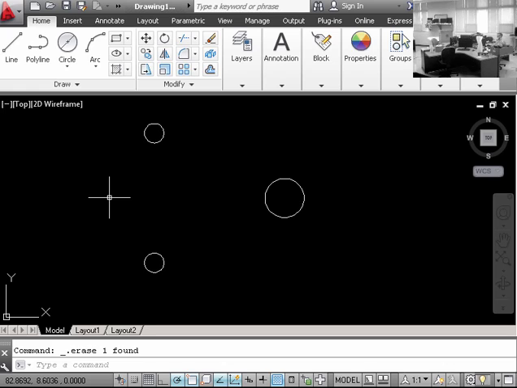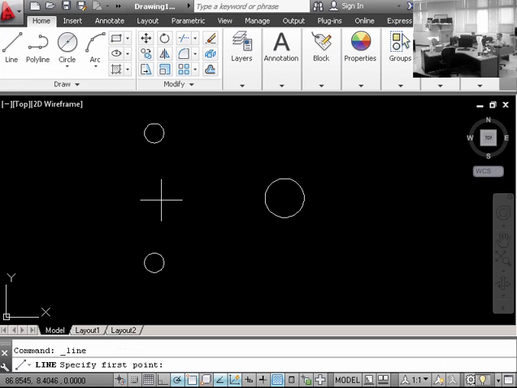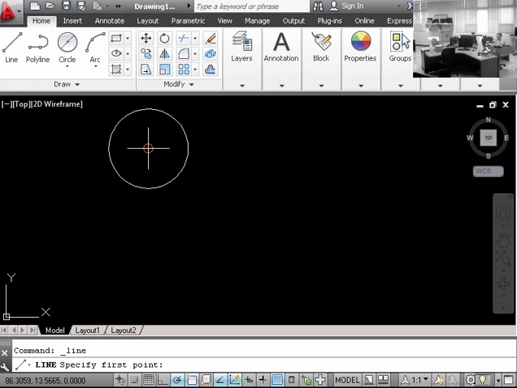Okay, so my question there was, when we went from circle to line, will it always automatically put in the center of that circle? No, you have to click on the circle. Watch. Line command. It's asking you to click a point, right? Your line will start in the center if you tell it to; you have to zoom in close and make sure it clicks on the circle. So you're not having to line your center point up in the circle. Correct. As long as your object snaps down at the bottom are on, it will help you find the center of the circle. And then you head down. Yep. Other questions?